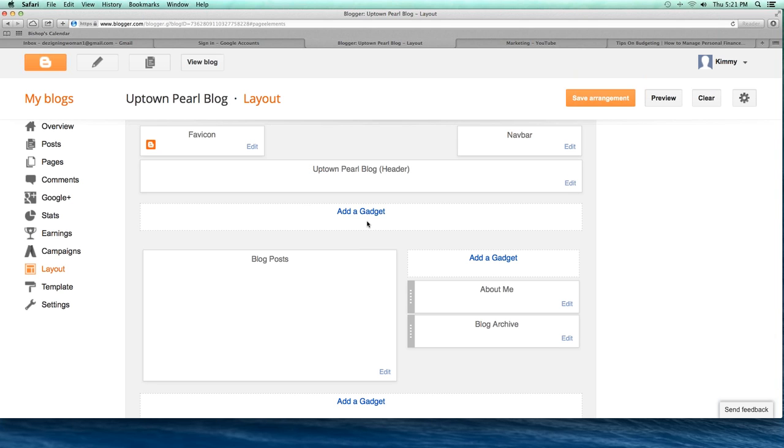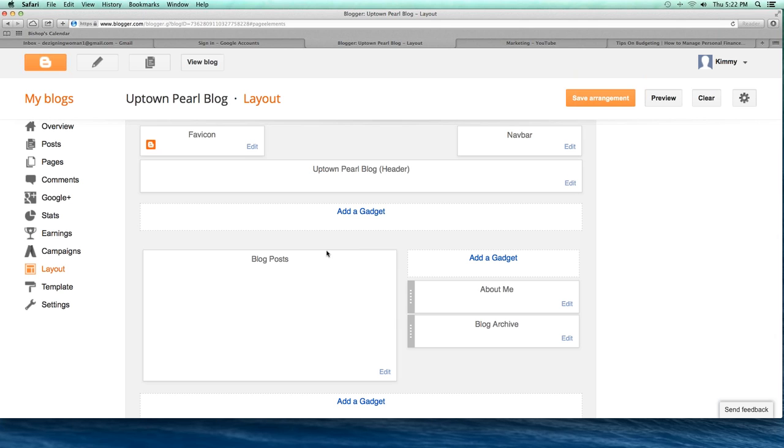You also have what are called gadgets here, and you can see there's a little link to add a gadget. A gadget is best explained like this, guys. If you have an iPhone or a smartphone, it's pretty good on its own. It'll make phone calls and you can check the internet. But if you want to improve your user experience with an iPhone, what do you do? You download an app, right? You can download applications onto your phone so you can use it for other things. Well, this is very similar. You've got a blog, but you can also upload these little gadgets onto your blog that will improve the look and use of your blog, if that makes sense.